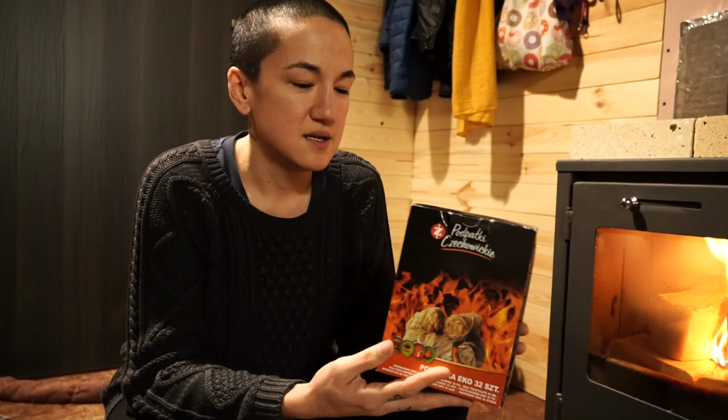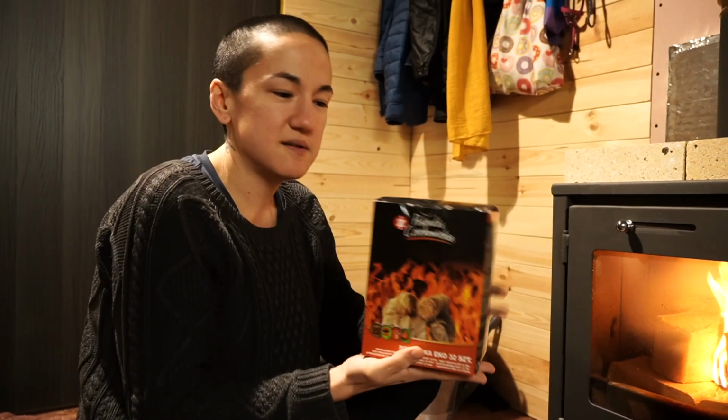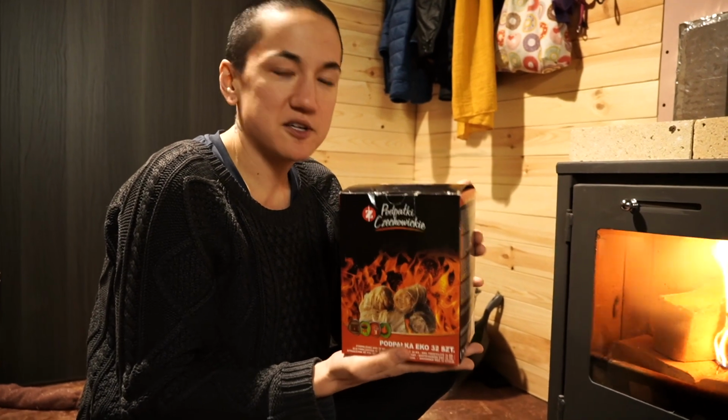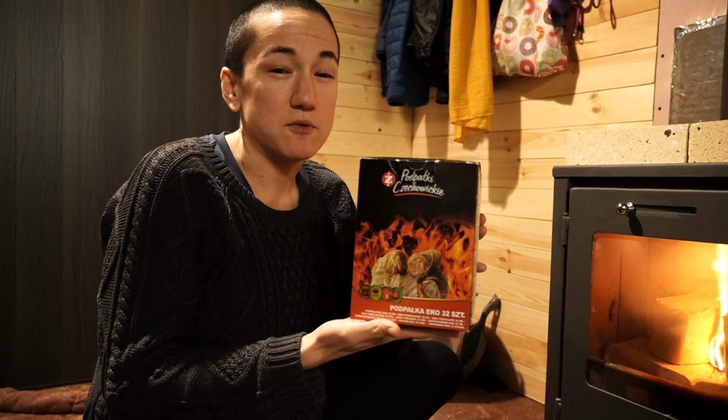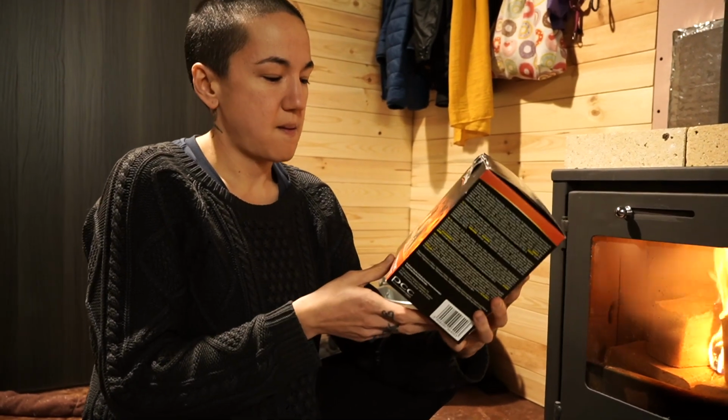This is just wood shavings and paraffin, so there's nothing else in them. But you don't want to store this near the wood stove because it could ignite. So we keep it far enough away so it doesn't get warm. You just don't want it too hot.